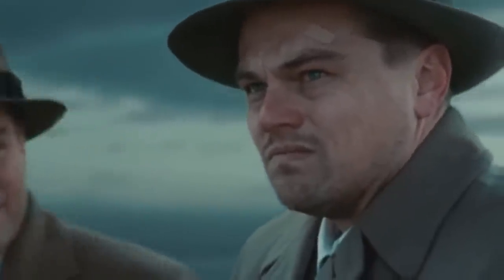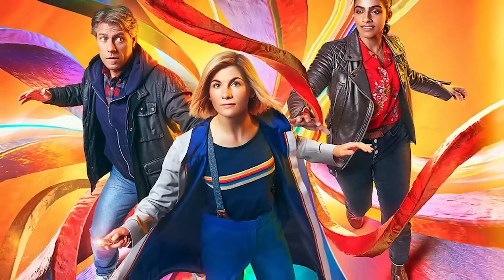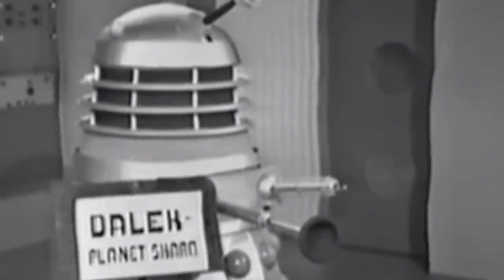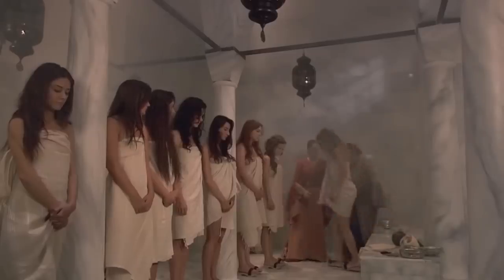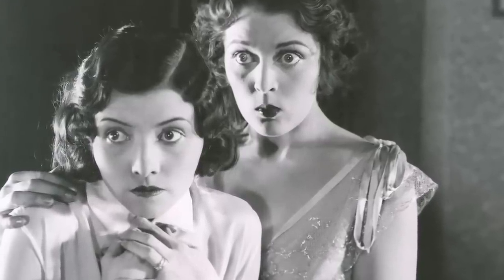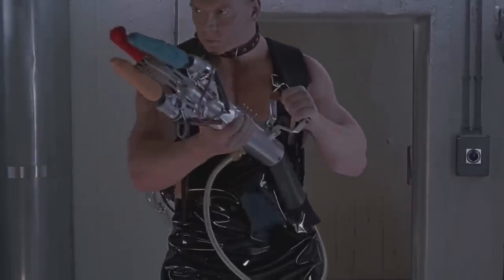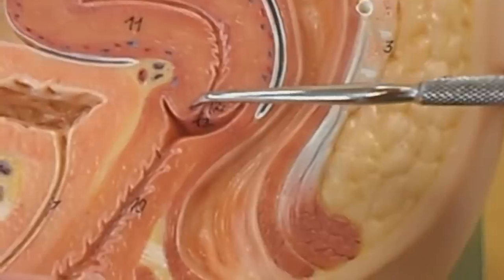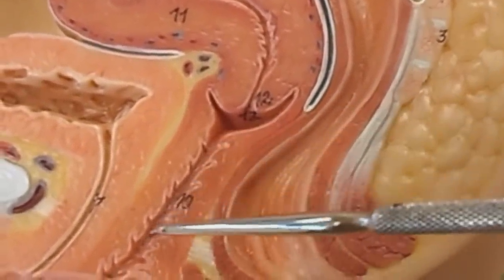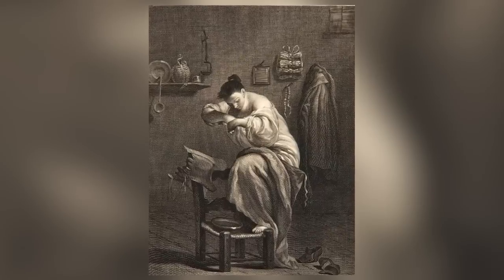We'd like to end with an invention that proves not all innovative ideas are great ones: Lawson's vaginal washer. Lawson, whose first name has been lost to time, came up with this idea in 1900. Doctor Who fans may notice it looks exactly like a Dalek gun. The idea behind the device is as simple as it is misguided — it was inserted into the vagina and pumped out a jet of water before rotating like a squeegee, theoretically cleaning the inside of the organ. It ignores the fact that the organ is self-cleaning by design, and that inserting a rotating, water-ejecting device of this size is a terrible idea. Unsurprisingly, it was invented by a man.